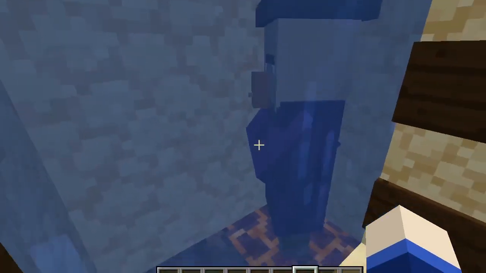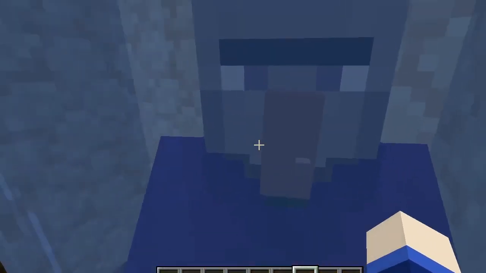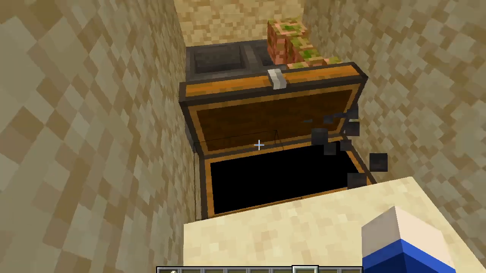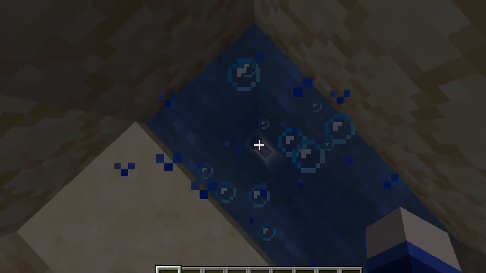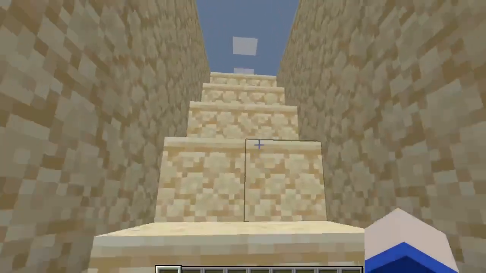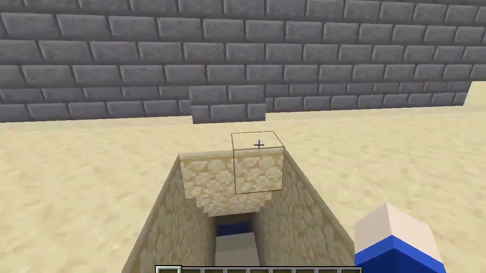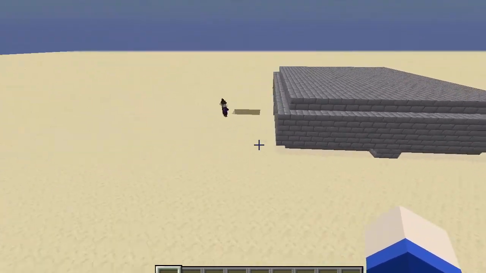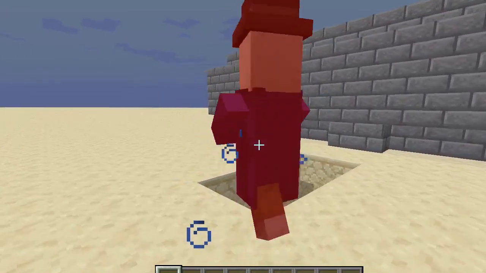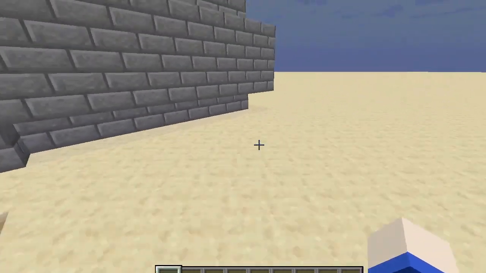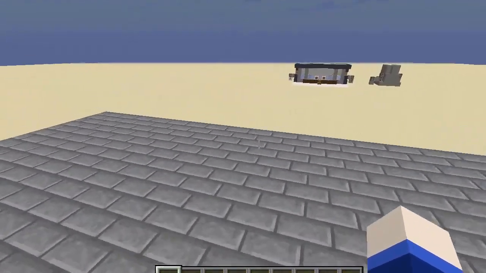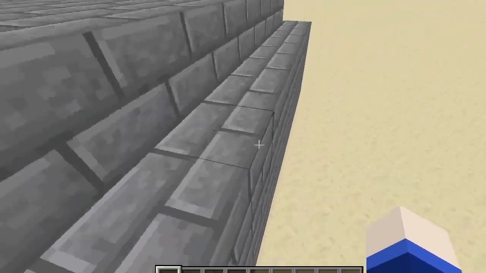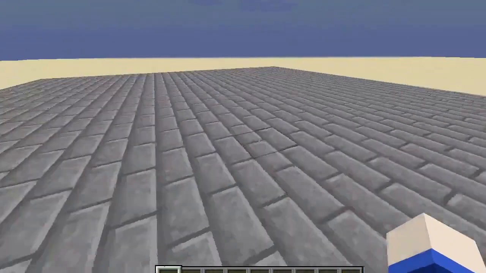Obviously, this is going to be way more efficient than what you'd build on your survival world because, you see, with these, the overall availability for mobs to spawn in other areas is completely nil. So obviously it wouldn't be as efficient as this. It would be much less efficient. But if you lit up all your caves, it could potentially be this efficient.